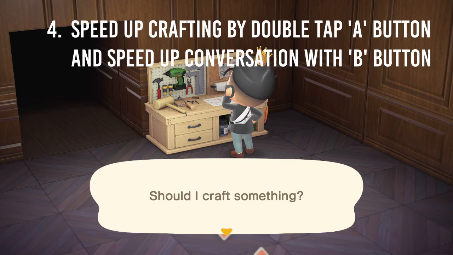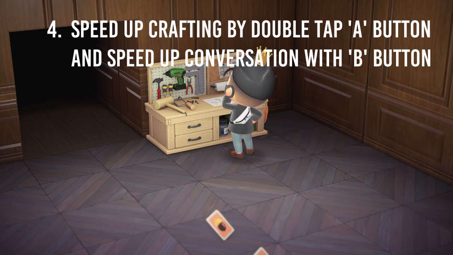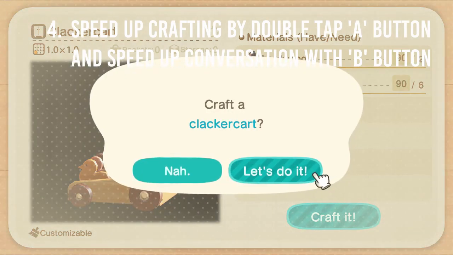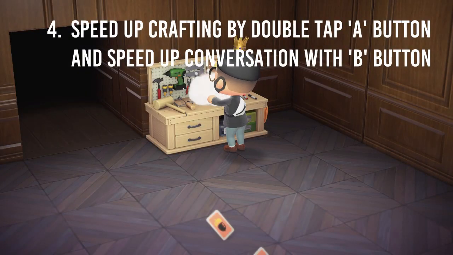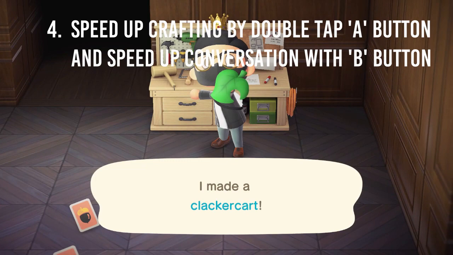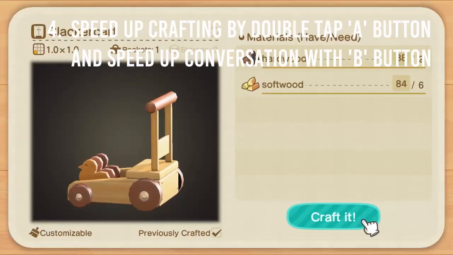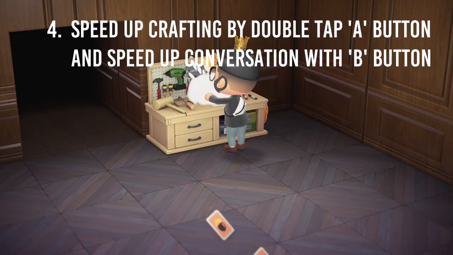You can speed up crafting animation time by double tapping the A button and speed up speech conversation by pressing the B button. Early on, maybe it's not a big deal, but when you need to craft a lot of things at the same time, you could save your time by doing this.